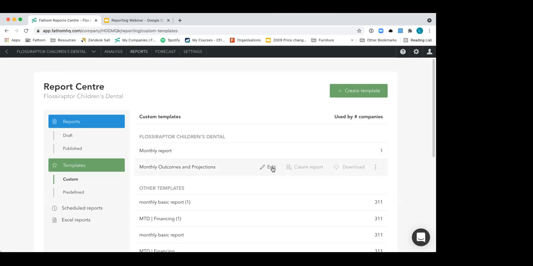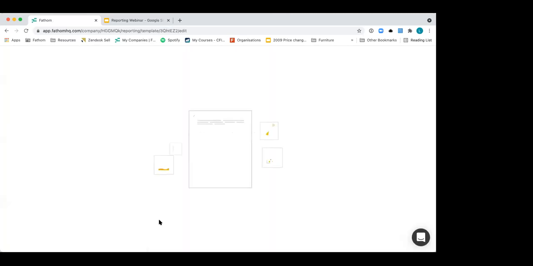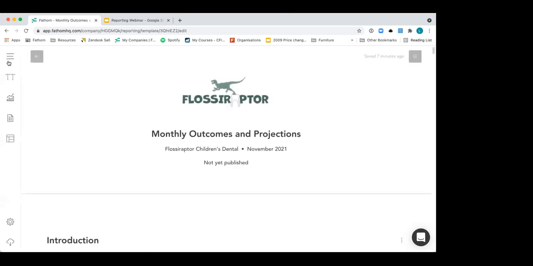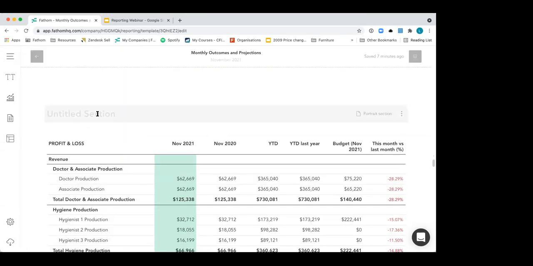So I'm going to go back into this monthly outcomes and projections. We'll get this warning that we're making some changes here, but we want to edit the template anyway. So I'm going to use the outline feature, and it looks like I forgot to edit this title section anyway, so we'll put it as financials. There we go.